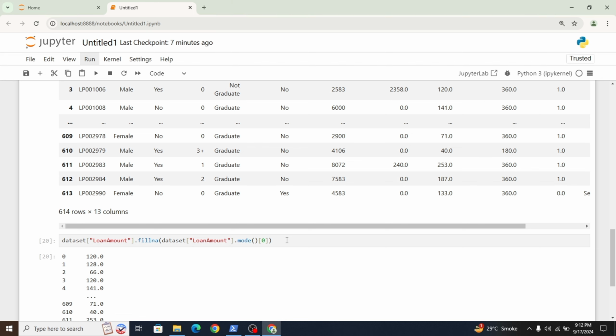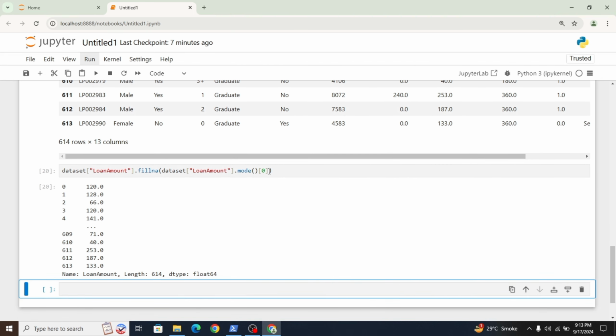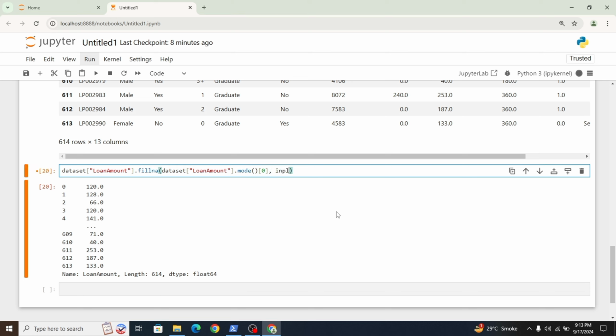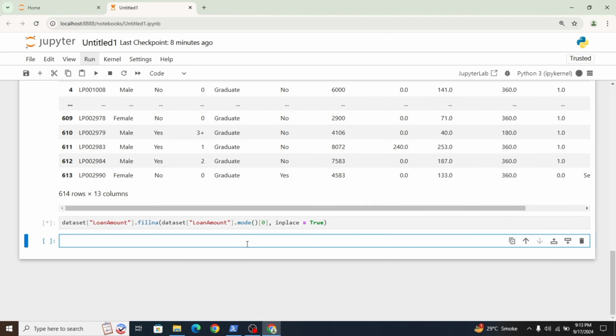So here you can see this is the method, and now if we want to see it in our dataset, we have to write inplace equal to true, and then we will see dataset dot head.